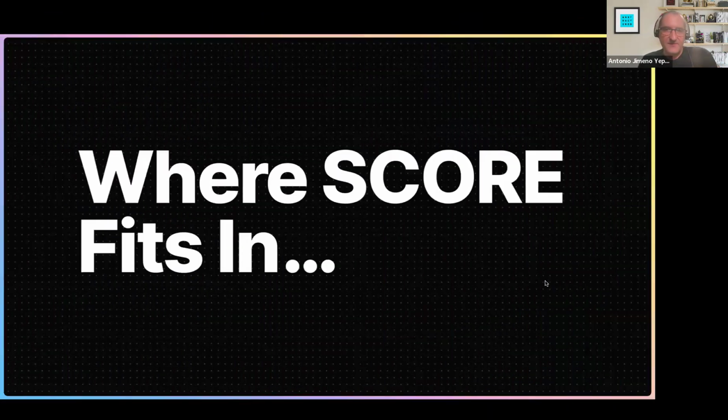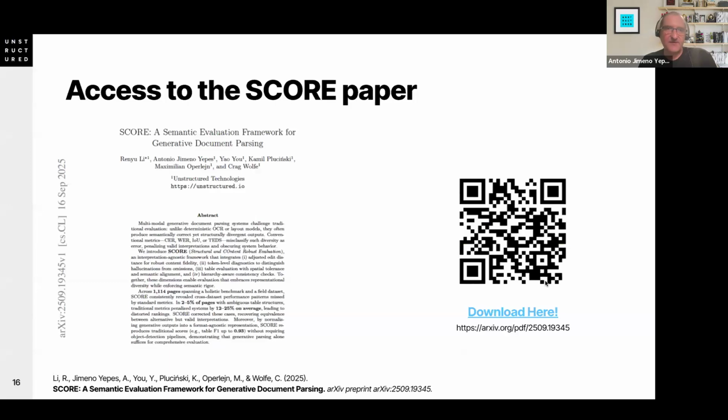And that will be almost everything that I had to say. So if you want to have a closer look at the SCORE framework, we have made it available on Arxiv, as I mentioned before, and you have the link here and as well available in the QR code. So you should be able to get a better idea of what this framework implies, and as well see if this is something that will be beneficial as well for you.